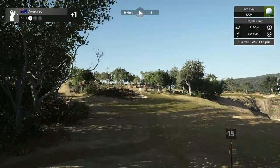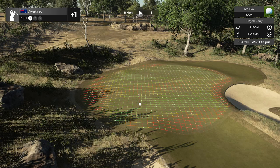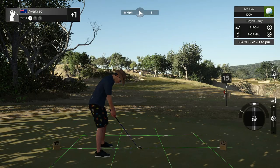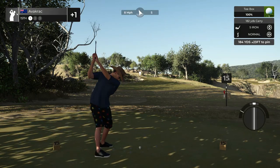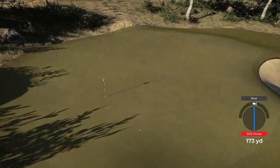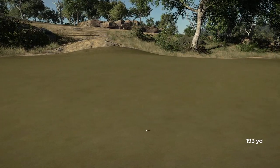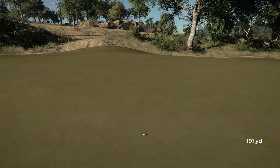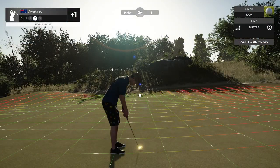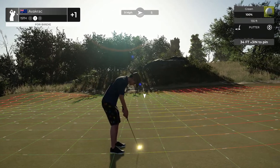Hole 15, par 3, 184 yards, 23 up. Got that wind. Oh, it's going to bounce the wrong way. Catch a little bit of slope, turn around, it'll roll back a little, but it is moving away from the hole though. Okay, 34 feet remaining, 3 inches up. Nasty bit of a break to it too.